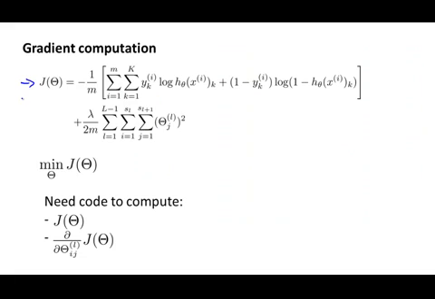Here's the cost function that we wrote down in the previous video. What we'd like to do is try to find parameters theta to minimize J of theta. In order to use either gradient descent or one of the advanced optimization algorithms, what we need to do, therefore, is to write code that takes as input the parameters theta and computes J of theta and these partial derivative terms. Remember that the parameters of the neural network are these things: theta superscript L subscript ij, that's a real number, and so these are the partial derivative terms we need to compute.